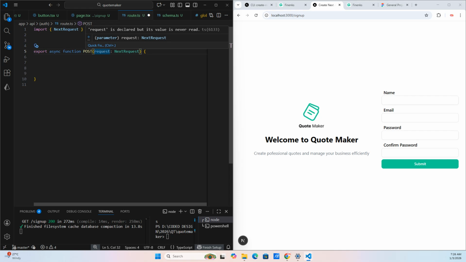Obviously, as a beginner, you might think that this data is only the name and the email. Let me just help you. It's not only that. It's a lot of things. There is information about the client, the browser, the IP address, the headers, the token, the cookies. It's a lot of things, but you will see as we are working with it. So why is this async?